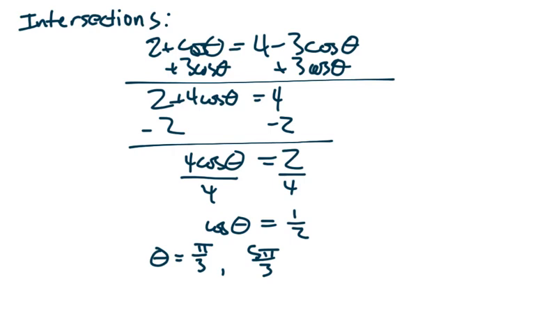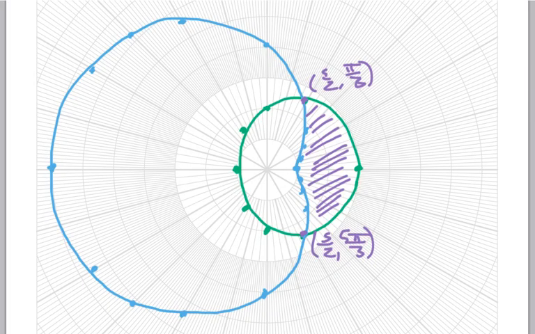Right, these are the two standards. You could also pick negative pi over 3 and negative 5 pi over 3 and 7 pi over 3, etc. But these are the two best. We already know from having plugged this into both of the curves, we know the r value. Okay, now let's head on over to our integral.